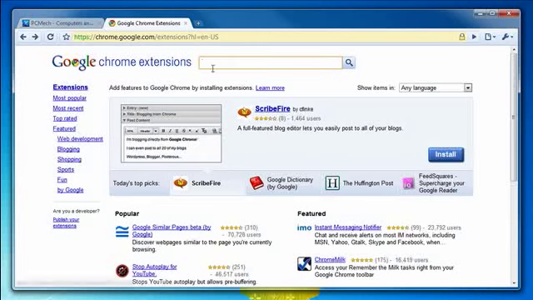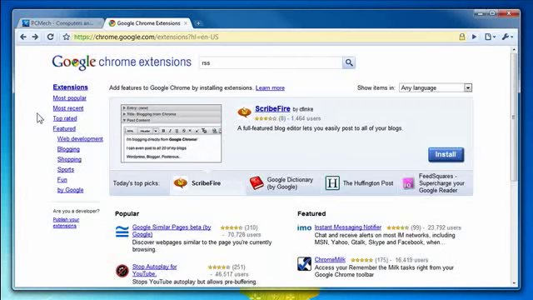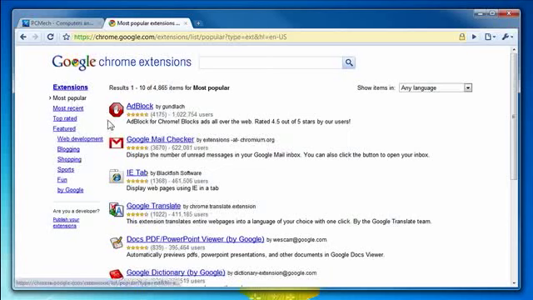So if I just go to Chrome extensions and search for RSS, for really simple syndication, you got your choices here. You can do live links like Firefox does it. There's one by Google themselves, which is an RSS subscription extension. It's not that any of you out there use RSS, but if you did, Chrome does not come natively with that built in. So you have to actually add it in there. There's also a whole bunch of other stuff here, which you'll probably want to do. The best thing to do is go by most popular first, like AdBlock. A lot of you guys use AdBlock. Chrome's got it. It's right there.